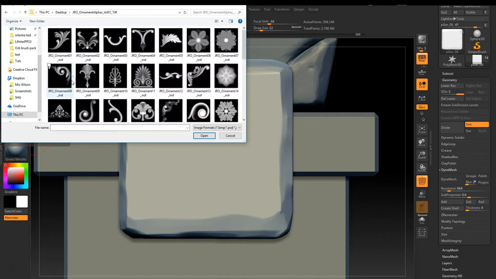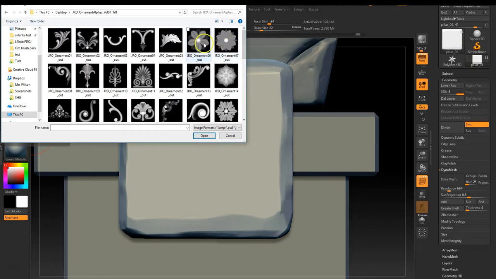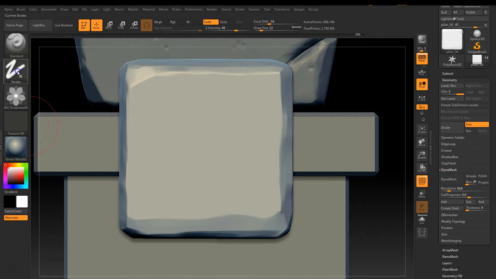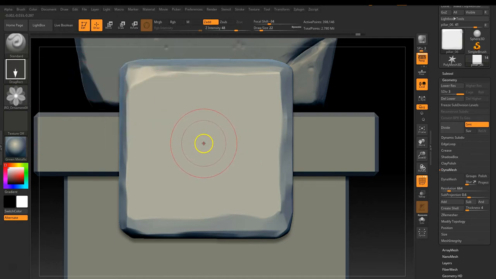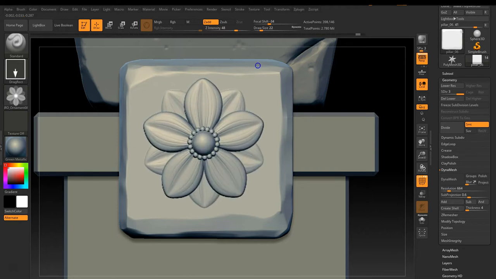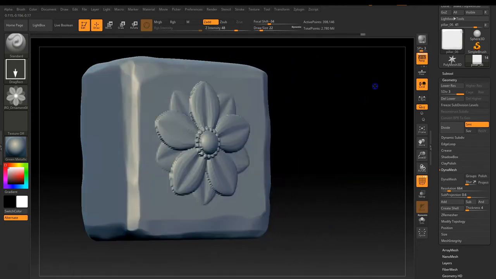So I've got it here. I'm going to grab maybe something like an ornamental flower, and I want to set the stroke to drag rectangle. This means that if I set this in the middle and drag it out, it will essentially drop that in, as you can see.